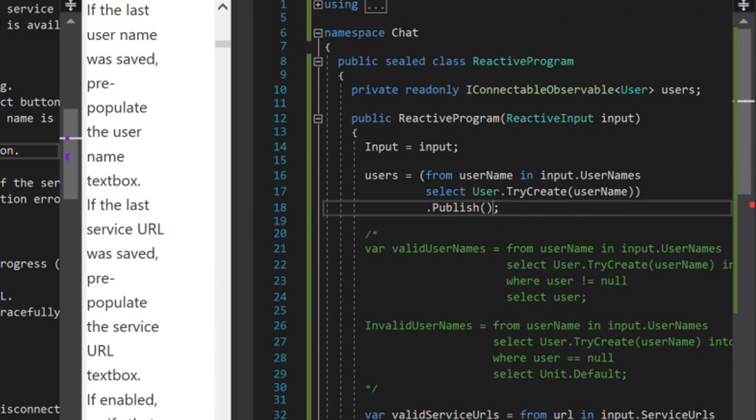And by the way, your instinct should not be to publish everything. If you're doing that, you're doing something wrong. I don't want to get into the details of that now, but it's a code smell if you see a lot of publish operators everywhere. It's going to make sense here because specifically we know for a fact we're going to need it. For example, we're just about to make two queries over this one, and we want to share this side effect. So there's an actual reason for having publish.